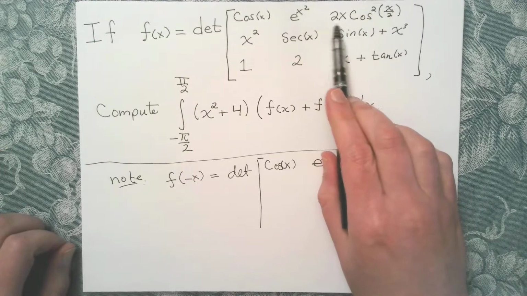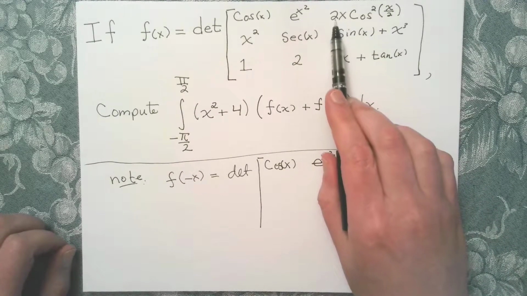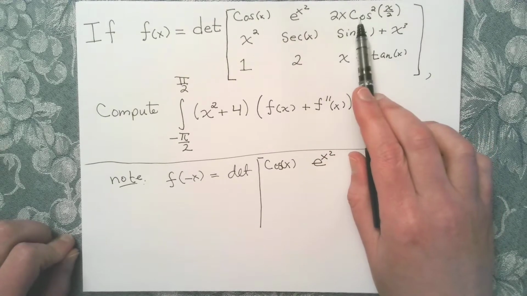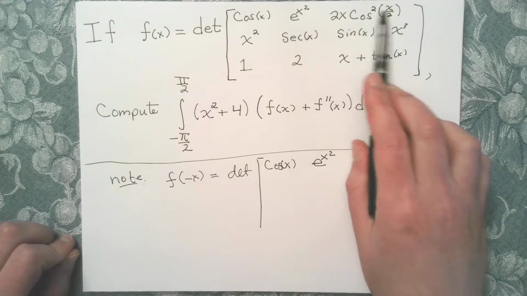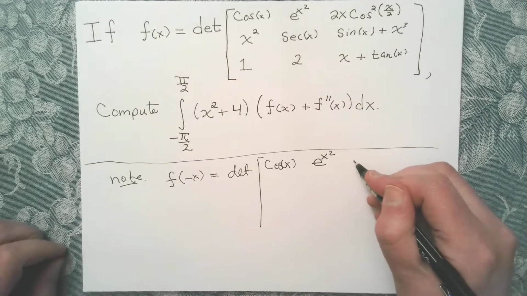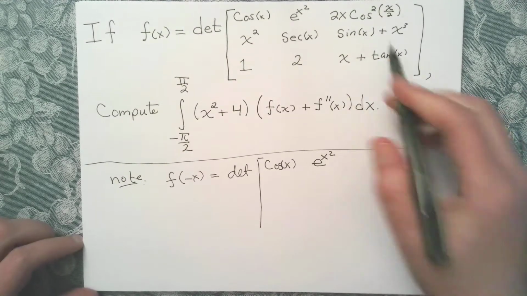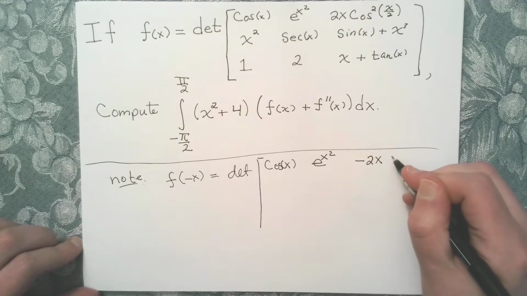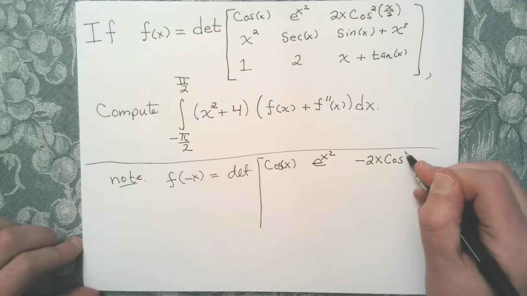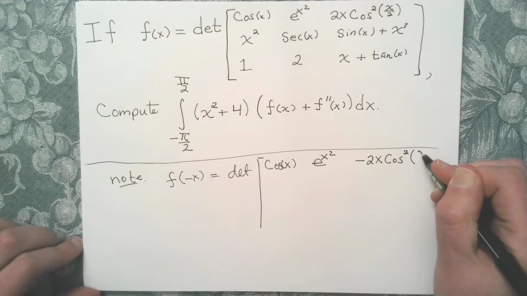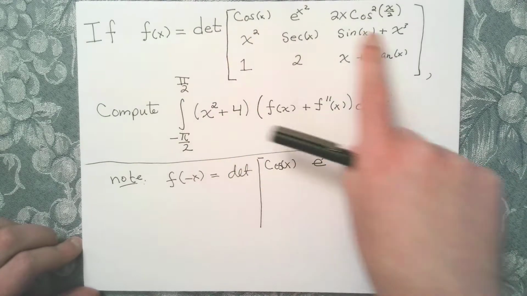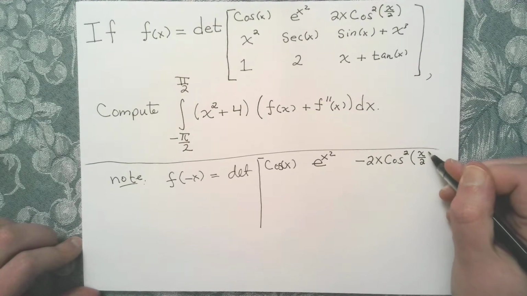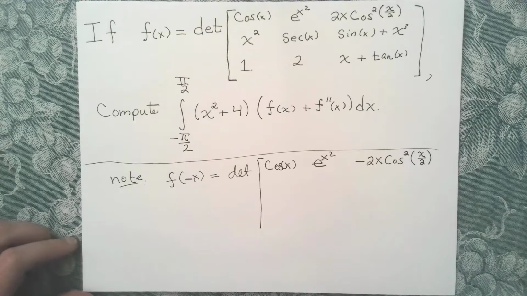And then here, 2x, well, this is odd. And so if I plug in negative x, this will give me negative 2x. And again, since cosine is an even function, this will absorb the negative in some sense. So I get the following here. So that's negative 2x cosine squared of x squared. Again, this is after I plug in the negative x and then compute by using even and odd function properties. Okay, so that seems nice.